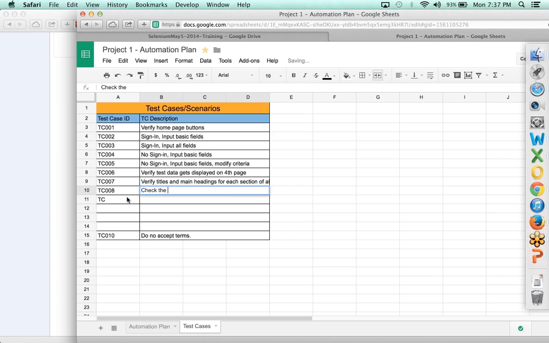TC0008, check the validity of results. Are they correct? Do the numbers add up? What is the algorithm, the formula, the logic that is used to give those? At the end of the day, there is no human sitting in the back calculating what you've put and giving you the results, correct? It is a logic, it is a web service that is probably taking all the information, processing it depending on some formulas, depending on some calculation sheets, and giving the information, right?